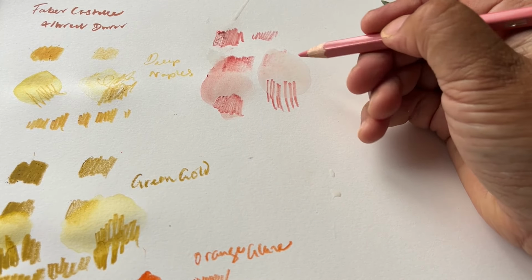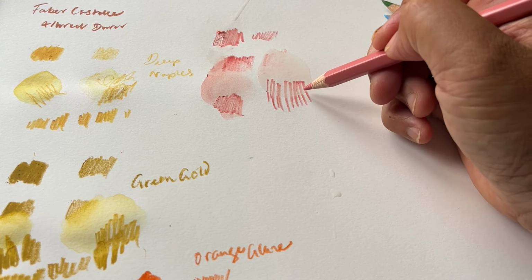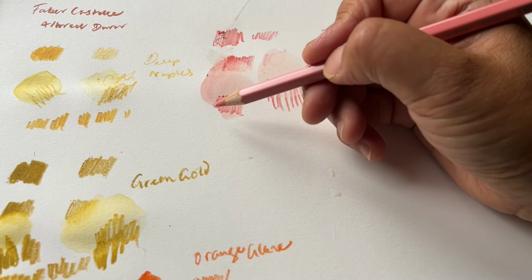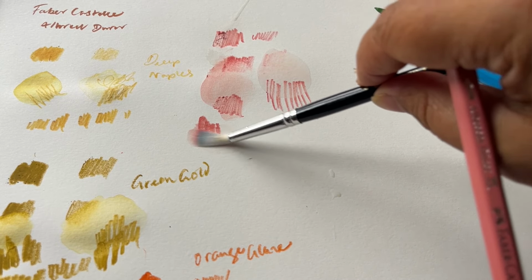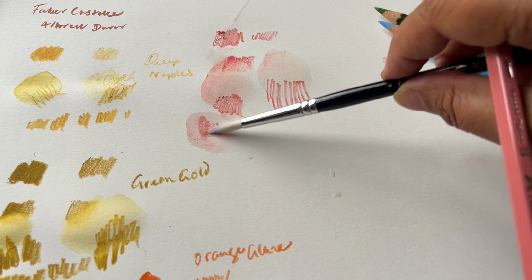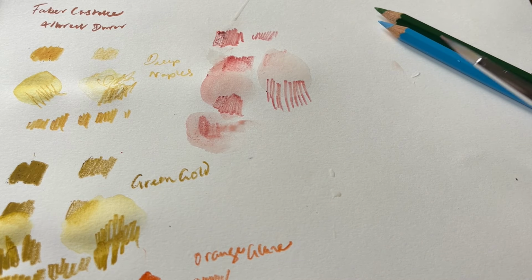I like pulling the pencil through the damp area, and you can see how different it is from the area which is dry paper. So I've just dipped mine in water, and if you were to try and mix it in completely, I don't know that it dissolves. It might just be the paper that I'm using. But that's okay.